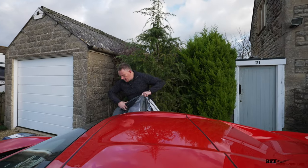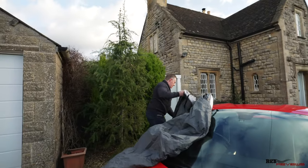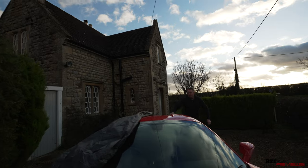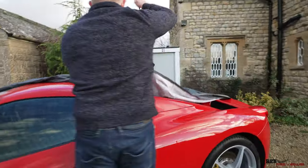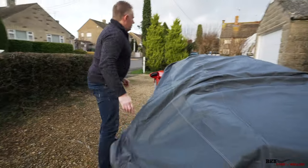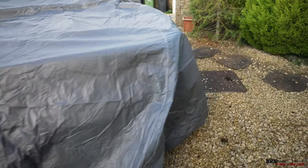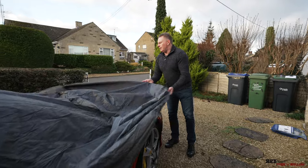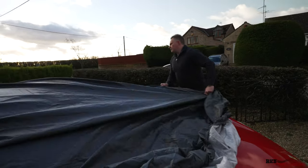So let's get the car cover on the car — this is the first time I'm doing this, so I apologize if it looks a bit clunky. Be careful, don't want to drag that across the paintwork — my car is PPF'd. My son's giving me a hand; he's doing the video recording. This car cover is specifically designed for the 458, whether it be Italia, Speciale, Speciale Aperta, or the Spyder.